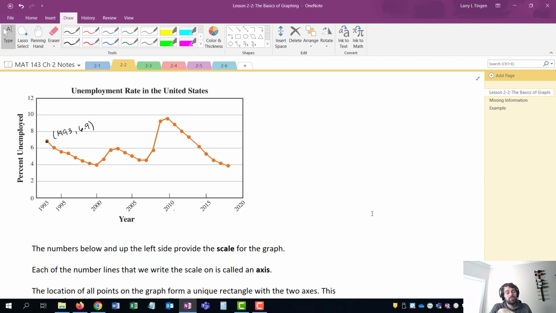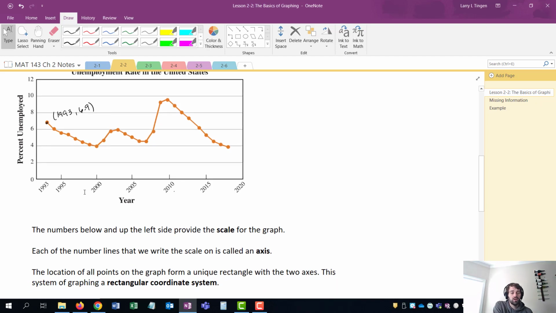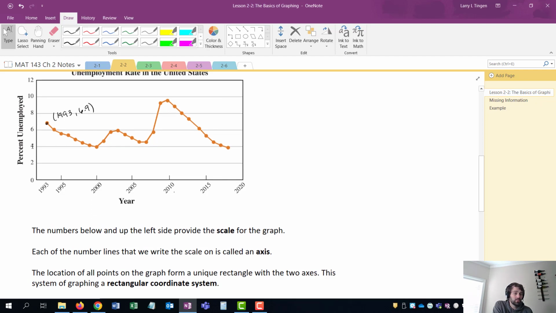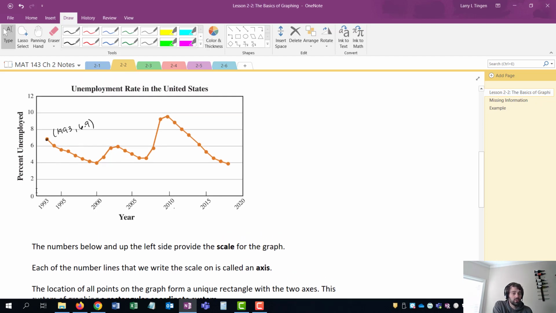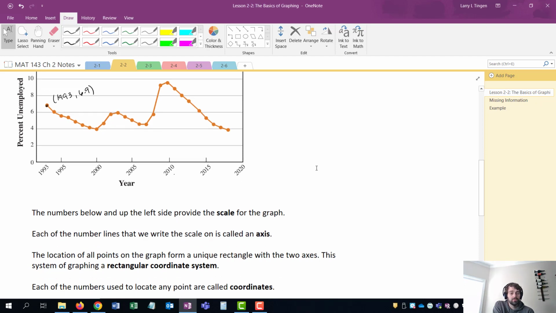And the scale here is very helpful because it allows us to see a pattern or some movement, whereas if I zoomed out and graphed this from 0 to 100, the changes would look so small you wouldn't even notice them. The numbers along the axis are really nice to see. It's very good to label them because if these weren't labeled, you might assume that each notch is worth 1%, but they're worth 2. So it's always required to label not only what the axis is representing, but also what the scale is for it.